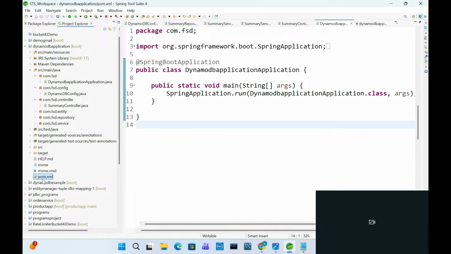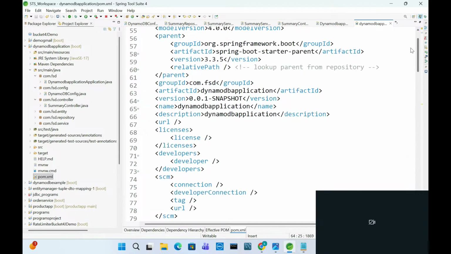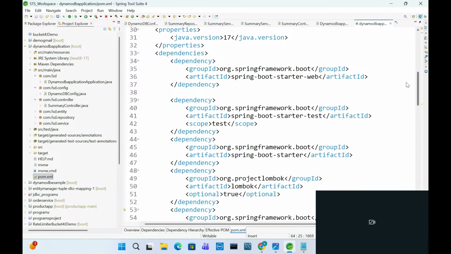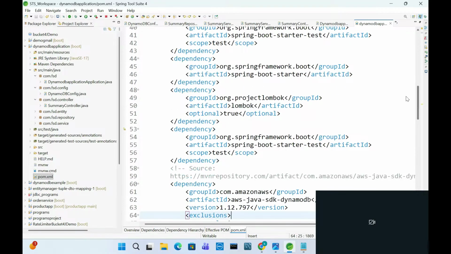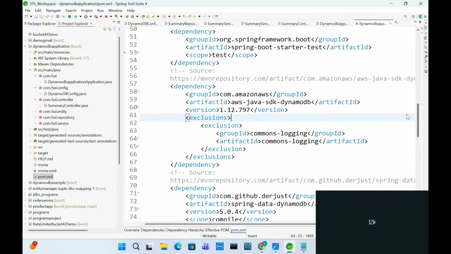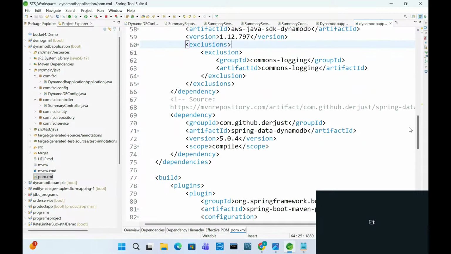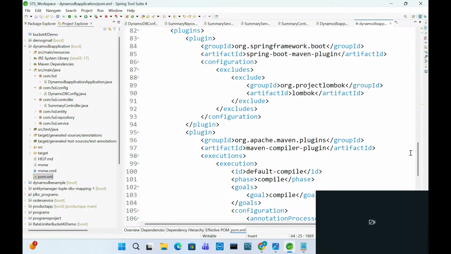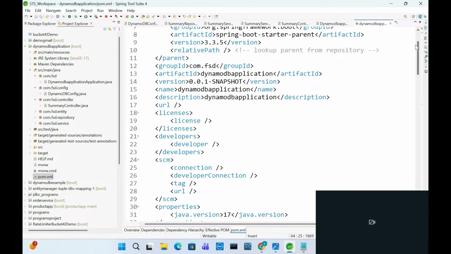Go to pom.xml. Let's verify again. Spring Boot version 3.3.5.